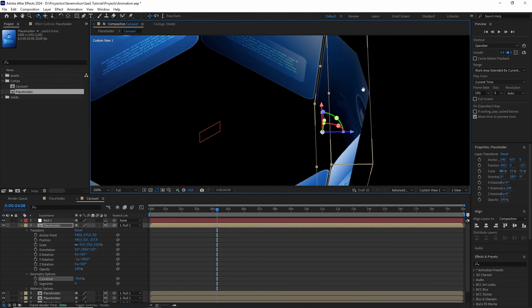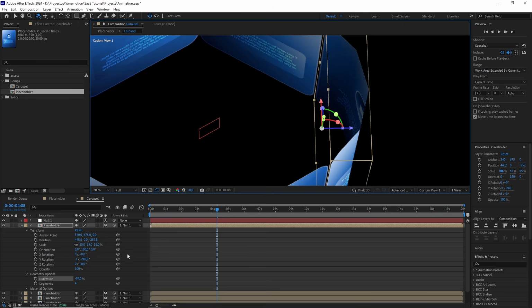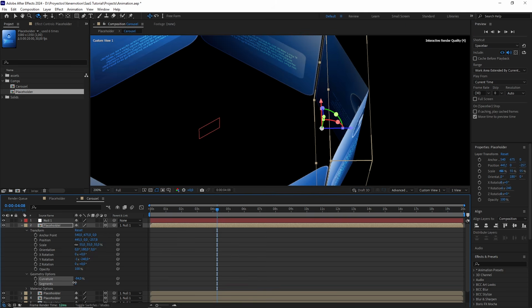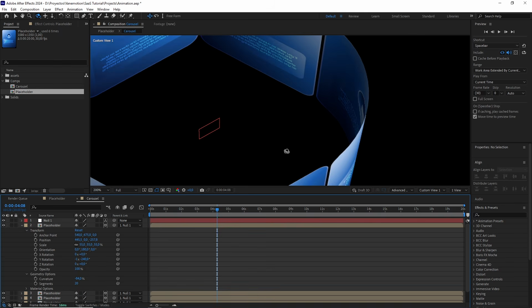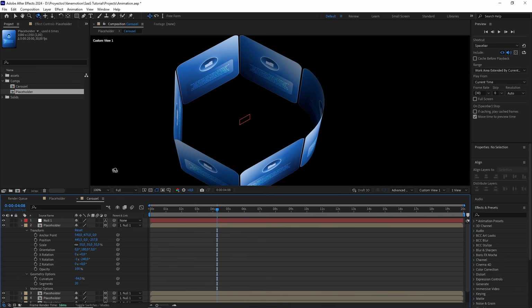To make the arc smoother, we can increase the number of segments. Let's set it to 20, for example. And for now, I'll leave the curvature at 0.